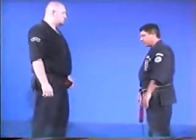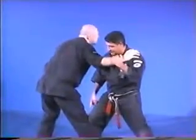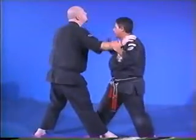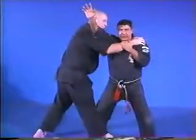The guy's doing the push right off the bat. As he pushes, the leg check stops his forward momentum right off the bat. My heel palm's tracking his body. If it's shooting straight in, he can parry my heel palm and then put me in harm's way.